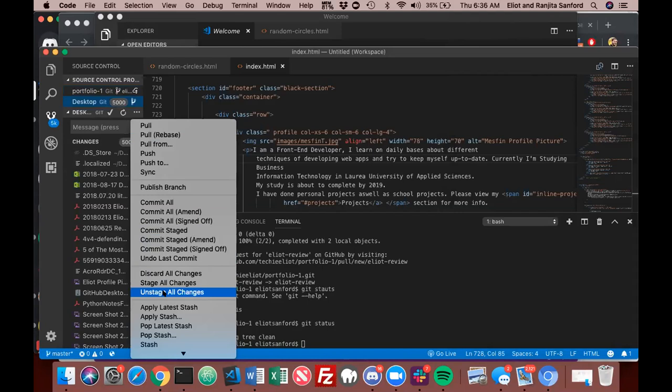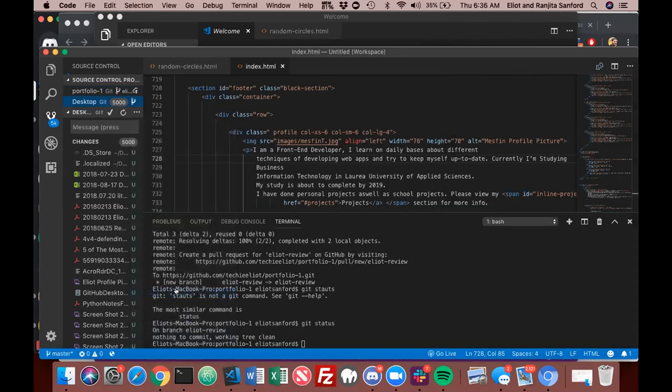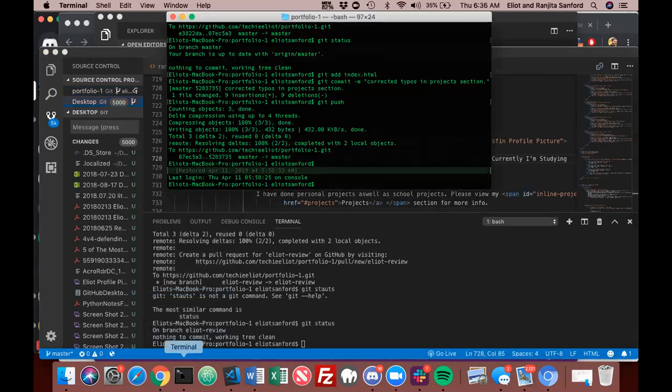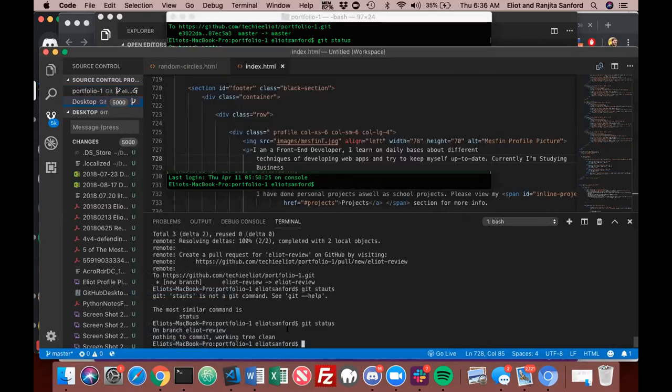Can I unstage? Yeah, you have added them to stage. I don't even remember what these are, so they're not relevant. I'm just going to unstage. I think there's a Git on your desktop. Once, cd to your desktop. Does it matter whether I do it from here? No problem, you can do it from anywhere.